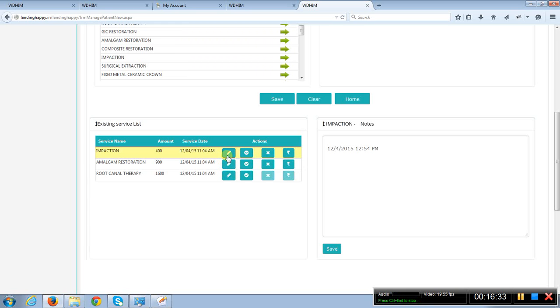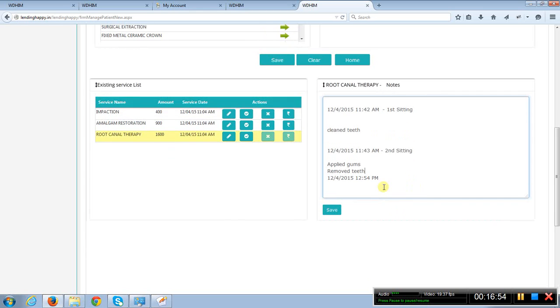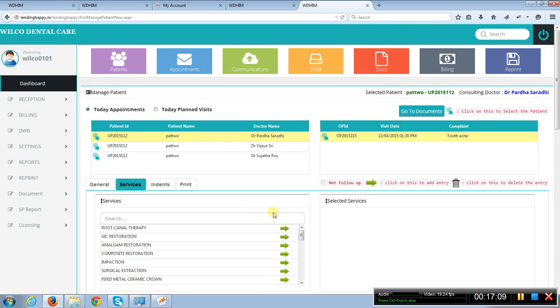Like if you see here, this is where we can give the notes. Generally for dental patients, the notes can be given sitting-wise. So let us see, this is first sitting notes and this is second sitting notes. He can give notes for however many sittings the patient has, giving those details in brief in this particular notes block, and save these notes so that they get saved to that particular patient.